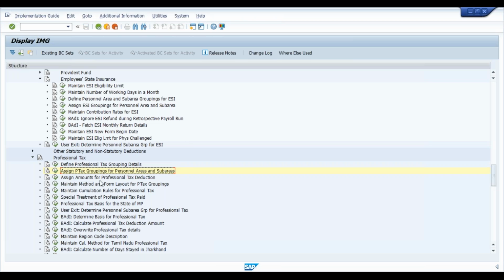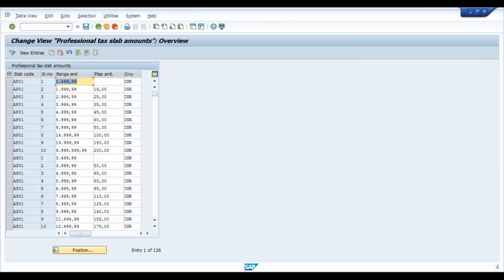The next option is assign amounts for profession tax deduction. In this section, you have to maintain a PT slab. PT slab is nothing but you will get a certain slab here, like 0 to 15,000, there will be no profession tax, and from employees who are getting 50,000 and above, 200 profession tax will be deducted from their salary. In a similar way, you can maintain the tax.